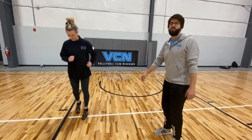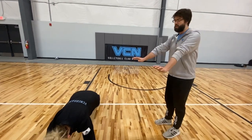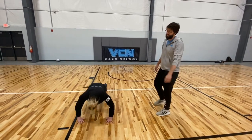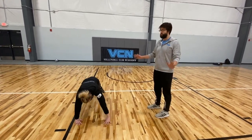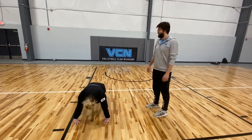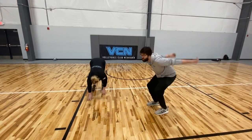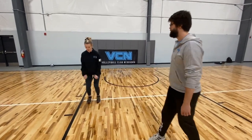Then we're going to do some push-ups — we're going to open up every time, five on each side. Just a push-up, open up, get our shoulders fired up. You can do this all in your living room or your garage, wherever you have space. And then the last thing we're going to do is tuck jumps. You can jump, use your arms, back up with the arms, work on that good jump move — we'll do 10 tuck jumps.